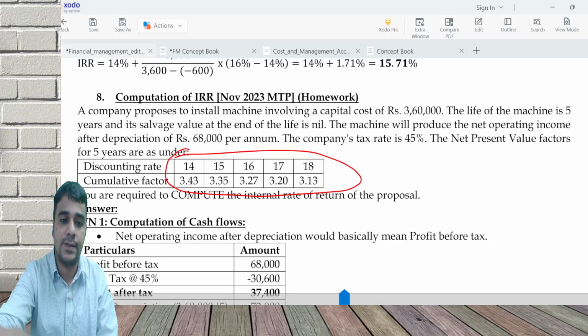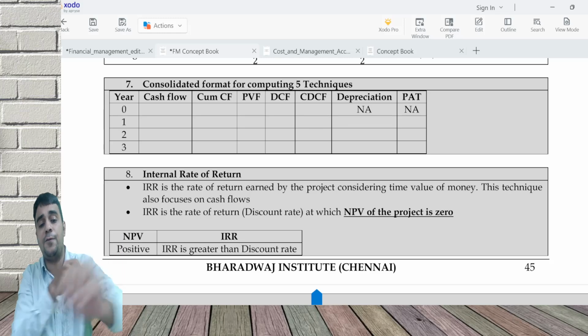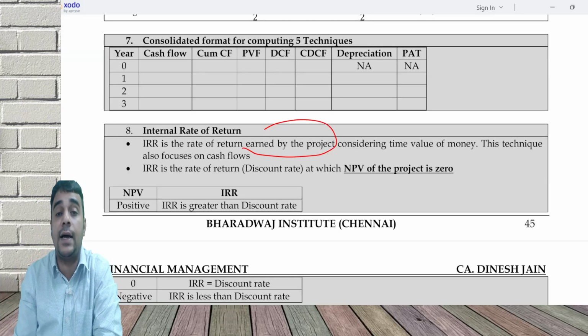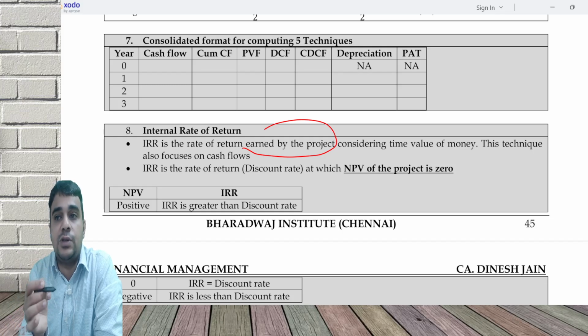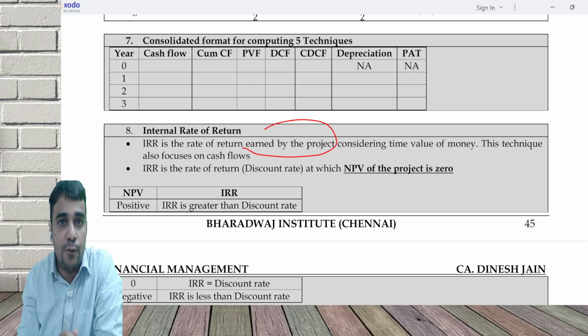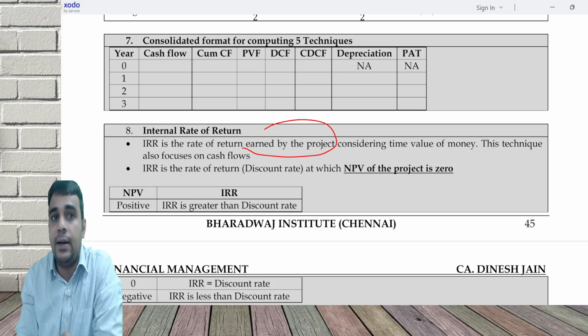Let me explain it from the concept book now again, so that the concept is very clear for you. So IRR is the rate of return earned by the project, considering the time value of money. I said 10,000. Add 10%, add 10%, add 10%, add 10%. I told you to keep adding it. You added those percentages and told me some 14,640. I asked you 14,640 minus 10,000. What is the profit? You told me 4,641. I said average profit is 1,160 divided by 10,000, 11.6. This is ignoring time value of money. What is considering time value of money? Do discounting of it.